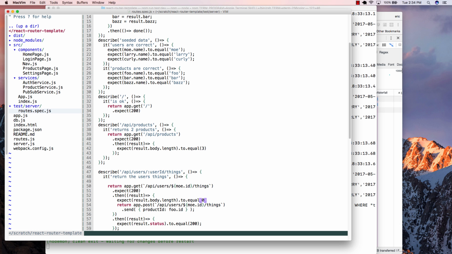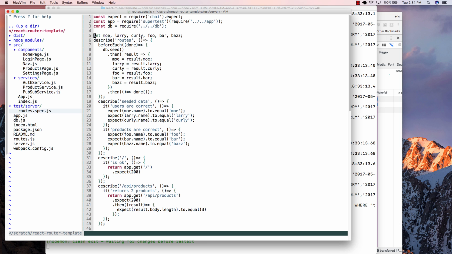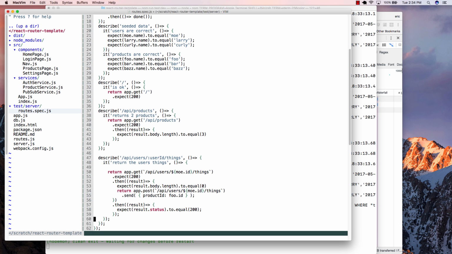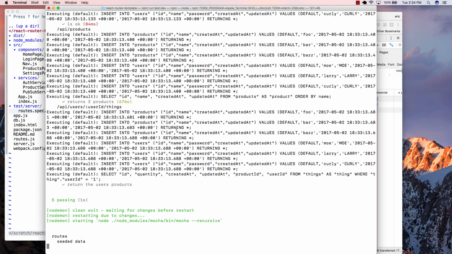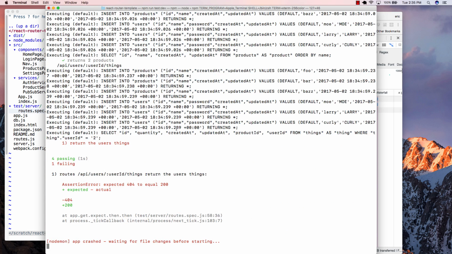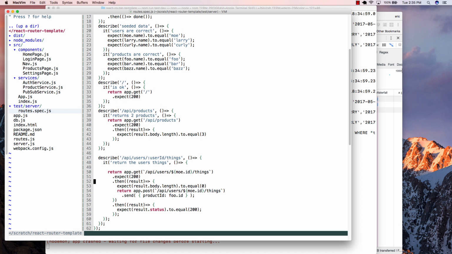But notice also that I do have my foo up here, which I've gotten with my seeded data. So that makes life a little bit easier for me. I can access it down here inside the test. So not only am I going to be getting this data, but I expect that I could do a post, which I'm not going to be able to do. And again, I'm going to get a 404. So let's look and see what that post ends up looking like.